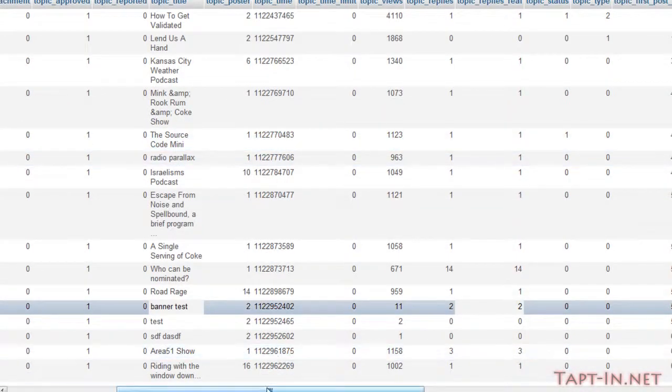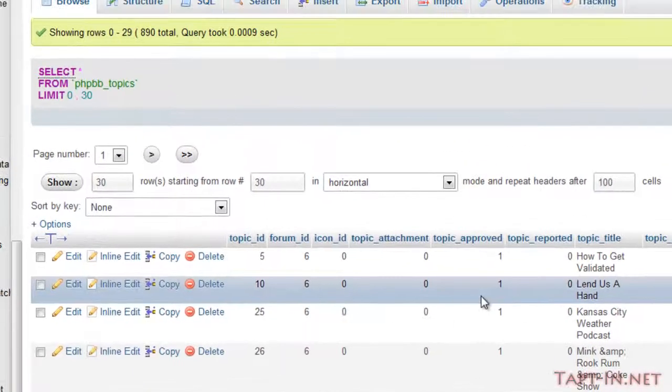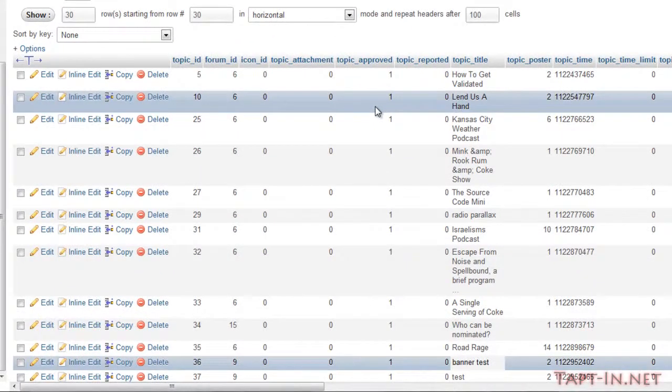This is a list of all of the topics on a forum, and as you can see there are 890 of them. Now, let's pretend for a minute that we have a busy-ish forum. Hundreds of topics are being made every month, and as time goes on, things start to get lost in the forum.